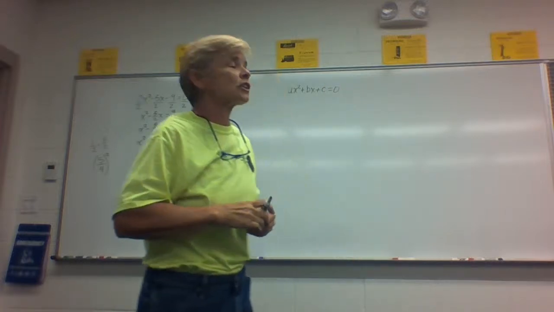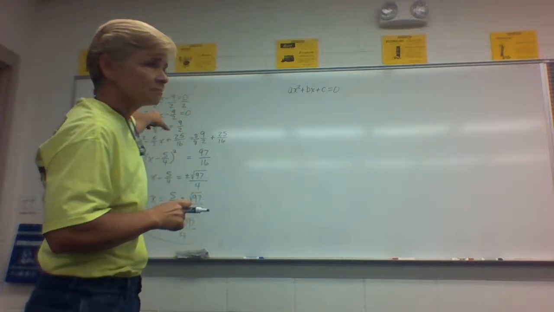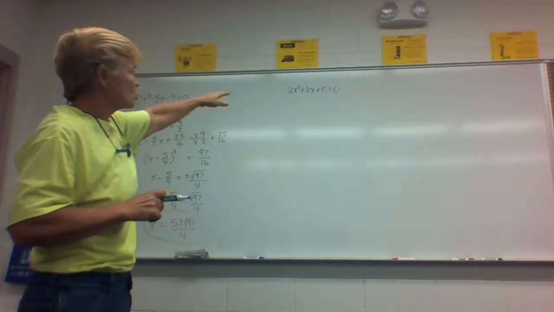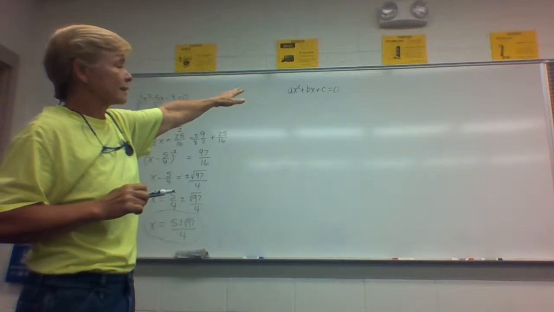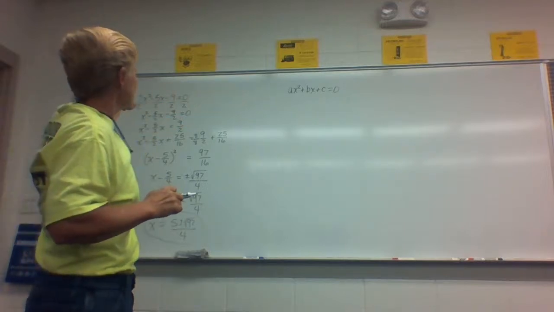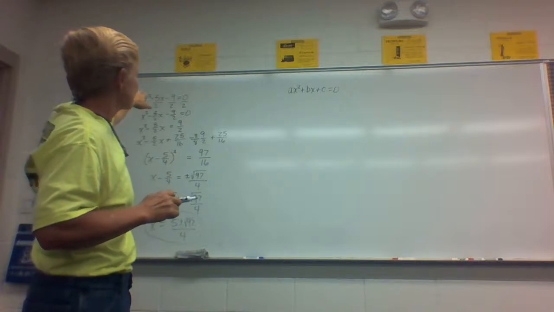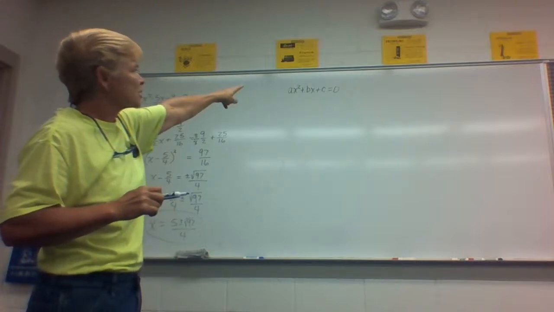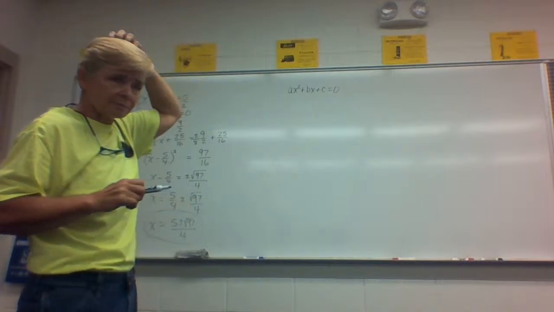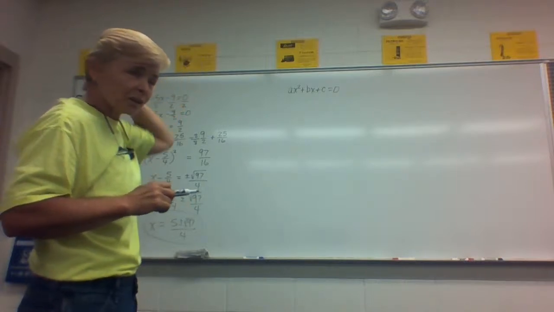So what we're going to do, folks, is we are going to do this right here to the general quadratic. It's not specific at all. And we're going to do it by looking back every time at what we did to this specific quadratic and try to do the same thing when we're dealing with A's, B's, and C's instead of 2's, 5's, and 9's. It's not going to be as bad as you think.